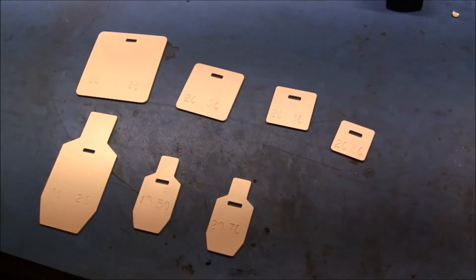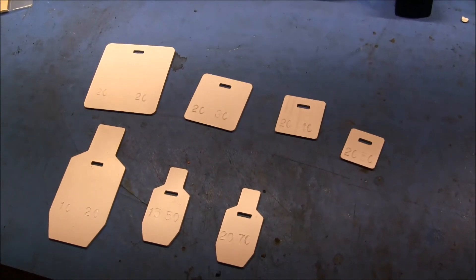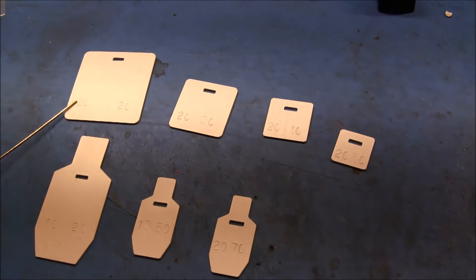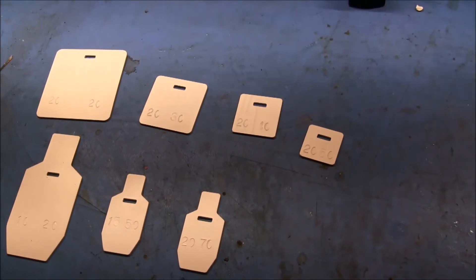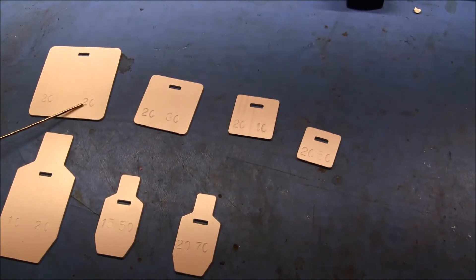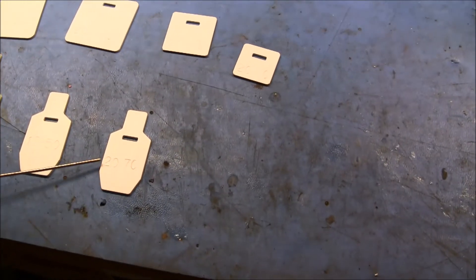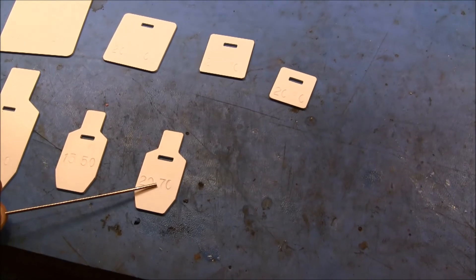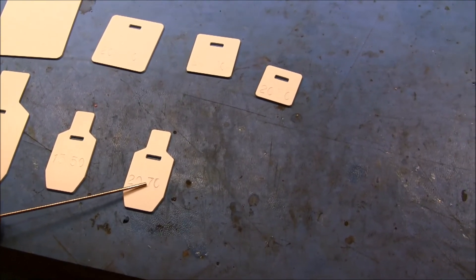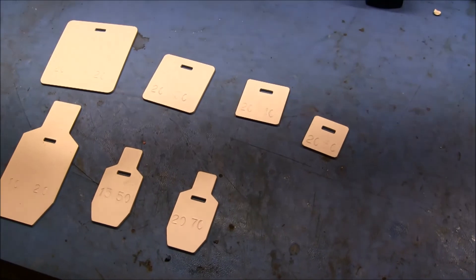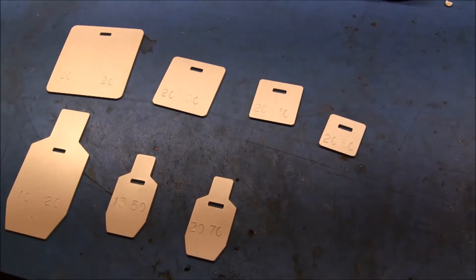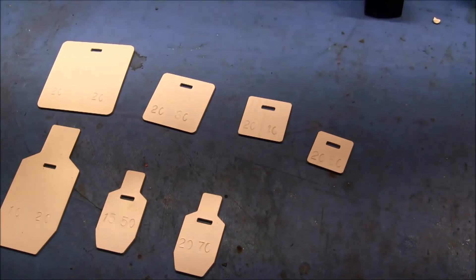A small yet nicely thought out feature is that the distance to shoot the targets is marked as the first number for airsoft, so in this case 20 feet, while the second number is the yardage you're replicating, so that would be 20 yards. So for this target, you're looking at shooting it from 20 feet to replicate this size target on the real range at 70 yards. So now you can work on off-hand rifle shots at 50 plus yards right at home, which is also useful for pistol work given that some three-gun matches will put C-Zone or E-type targets at 50 plus yards.